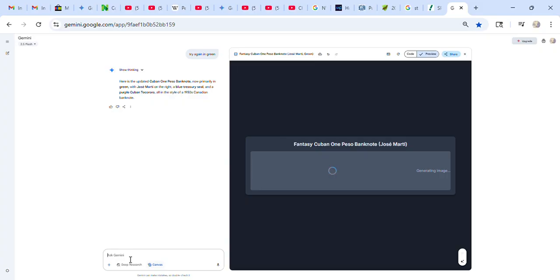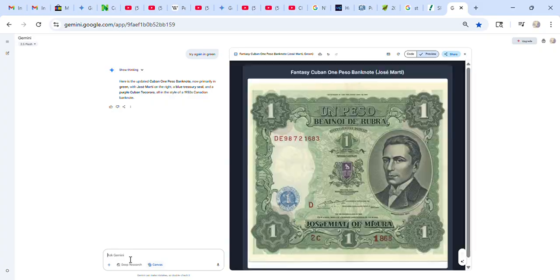He was a Cuban revolutionary leader. I think he had a mustache, so this doesn't really look like him, but another just wonderfully beautiful, ornate note. And this is how banknotes, old stamps used to look a long time ago, including things like lottery tickets. Lottery tickets used to look like this in other countries.